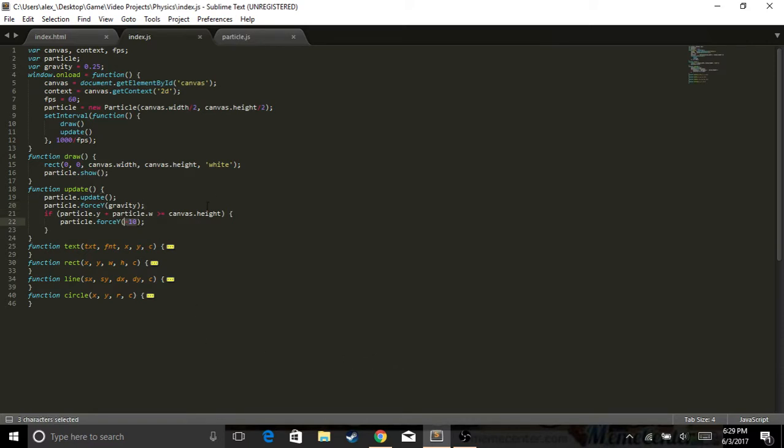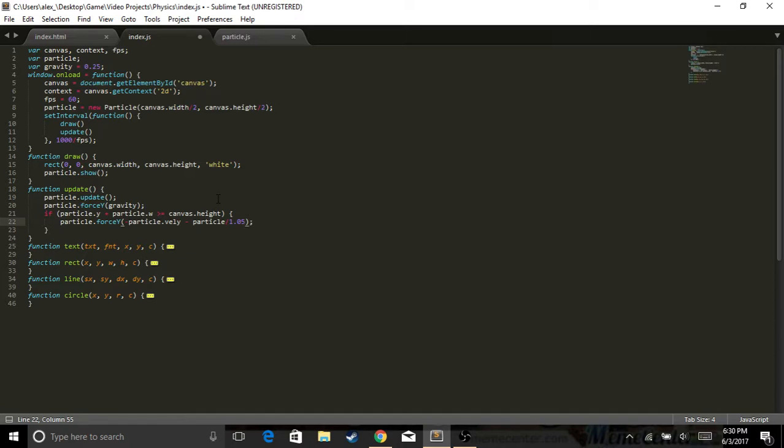So, it's going to be particle dot velocity y, which means it's going straight down. We want to reverse that, because if we didn't, it would just go below the canvas. It'll mess things up. But if we make it negative, then it'll go upward. Then we want to subtract a bit from it, so particle divided by, and it has to be a very small amount, like 0.5.